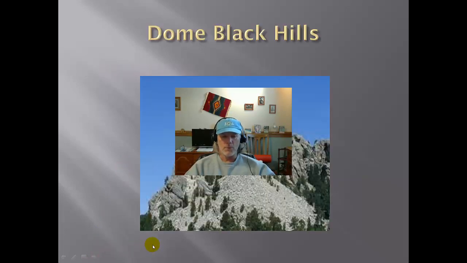This is a link to some more information on the Michigan Basin, and we'll look at it in class also. A good example of a dome or some upwarping are the Black Hills of South Dakota, where Mount Rushmore is. These are mostly granite type features, and these are not normal or reverse faulted mountains. These were from an upwarping, and the softer material has eroded away, leaving the Black Hills.